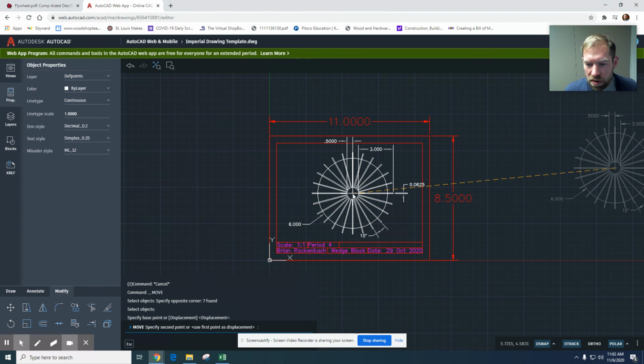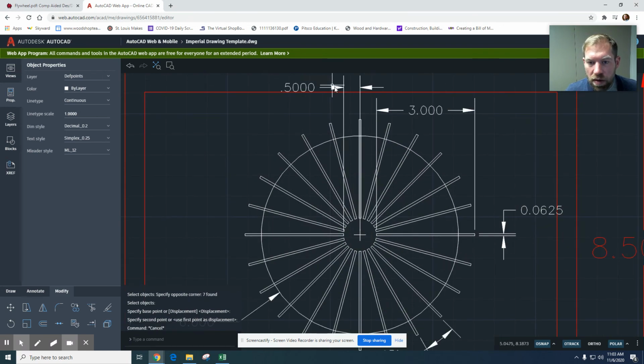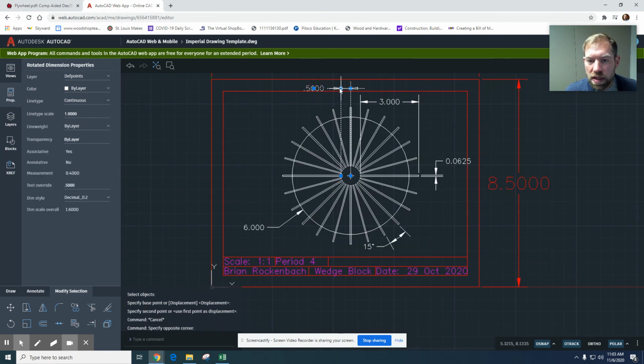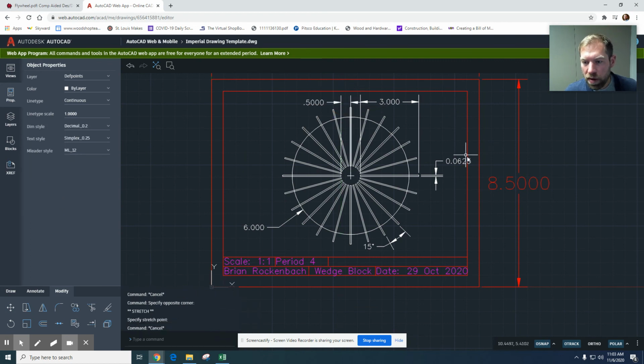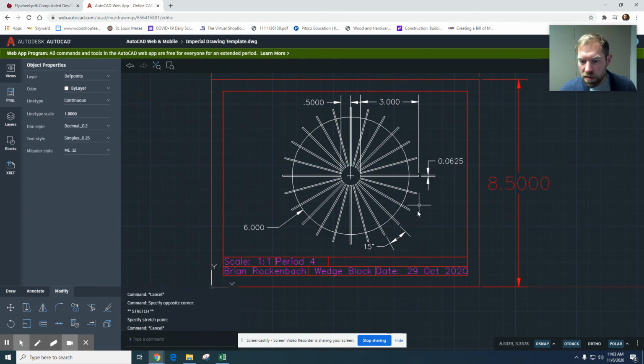We can play with some of those dimensions just a little bit, and we can bring those down into the model to fit a little bit better. We can drag the whole thing over a little bit by clicking on the grips, which are the blue buttons. Okay, that one's in there, and now that looks good.